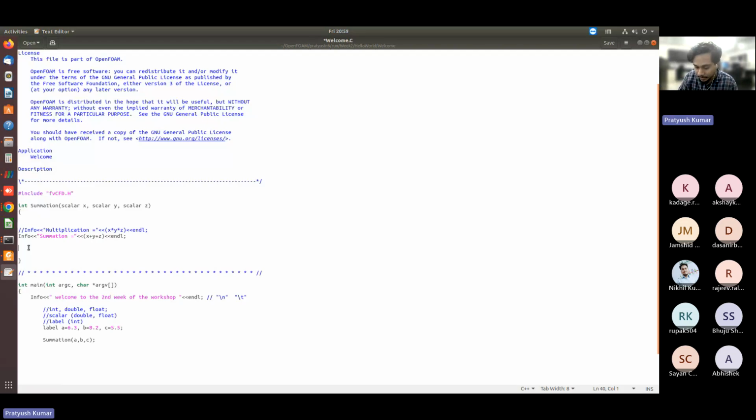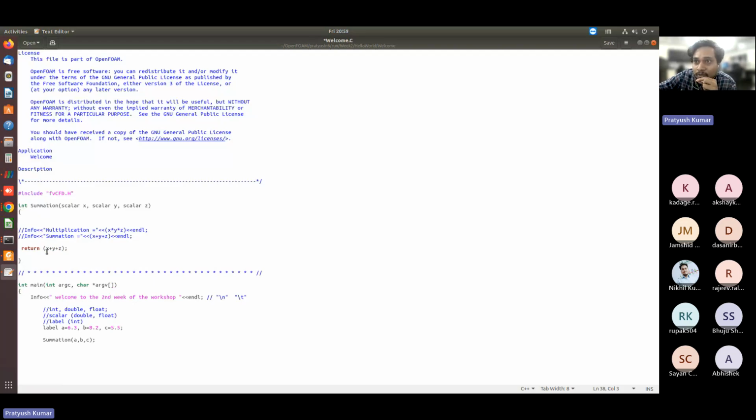Since we have performed the summation, we have to return some value, so we have to return this value. We are doing the operation here, not here, so you need to comment it out here. Now it returns the summation.